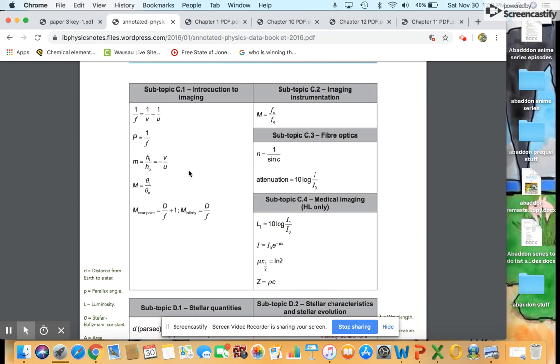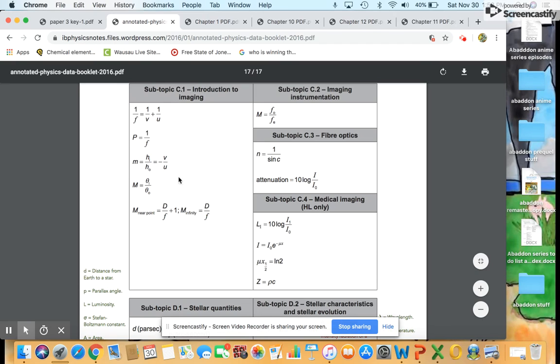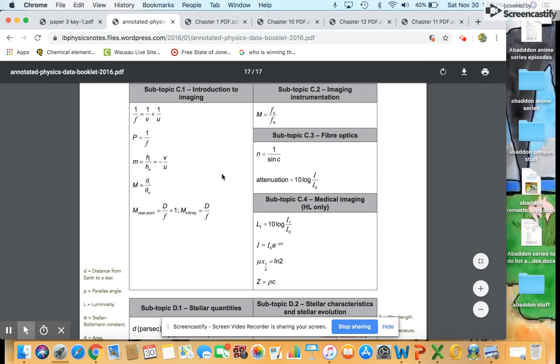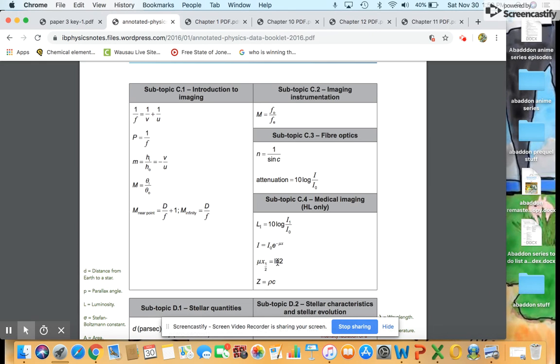Imaging, they're going to ask you a question about ray diagrams. The first one, they're going to ask you something about calculating magnification or focal points or angles using ray diagrams. They're going to ask you something about fiber optics. In these 3 topics, we go into pretty good detail. But then the medical imaging question, they ask you something about X-rays and how the imaging affects the human body, how NMRs work, things like that.